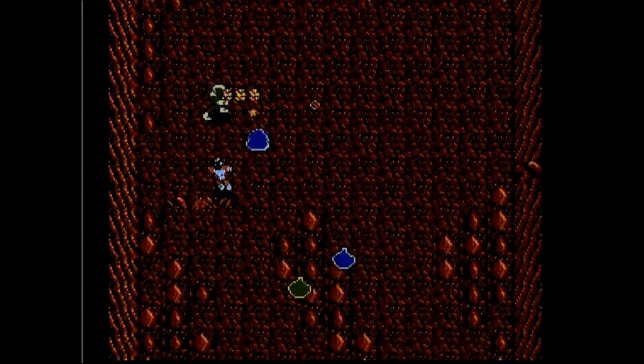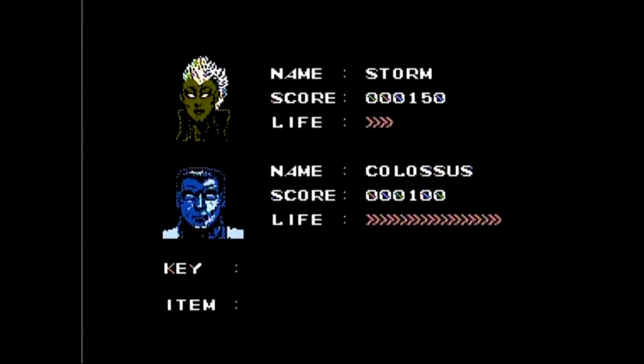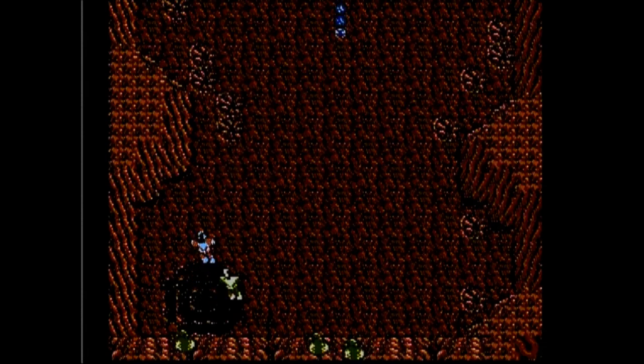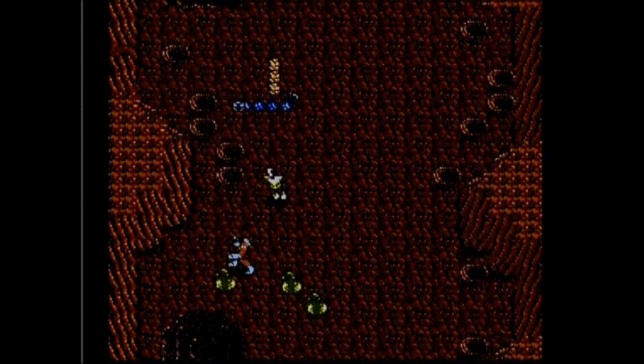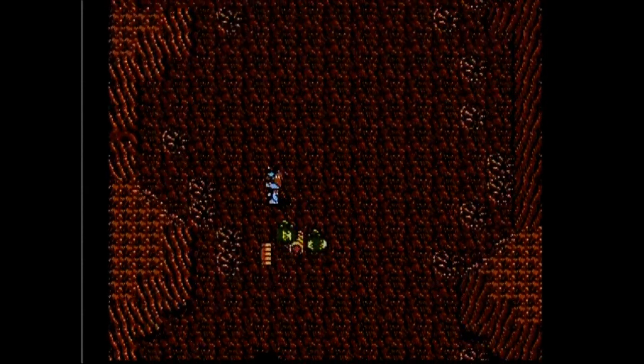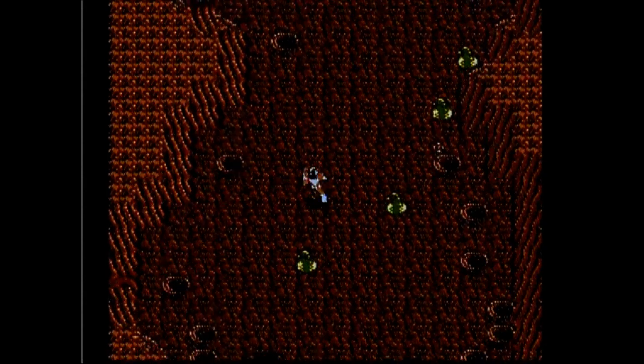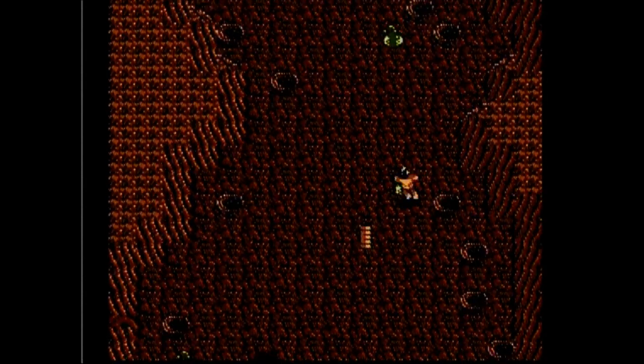The collision detection in this game is terrible. I mean, hitting the enemies was almost more difficult than anything else, especially with the hand-to-hand combat guys. Projectile people, not so much, but there's many times where I was trying to hit a guy and I just couldn't do it. I couldn't figure out why I wasn't making connections. Of course, they didn't seem to have much of a problem hitting me sometimes.